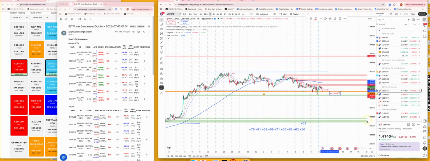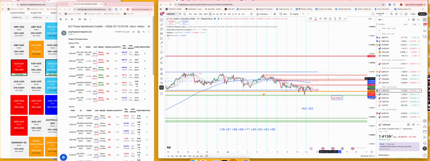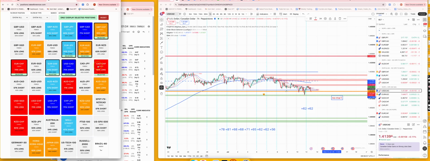Let's just check. Sorry, what did we say? 62 again, so that was last night, this is this morning. So we have the OPR and the relative OPR, but we don't have the MA in our favour, and we don't have price action, to be quite brutally honest, at this moment in time, so we would not trade that. Alright, USD CAD, CAD Swiss.